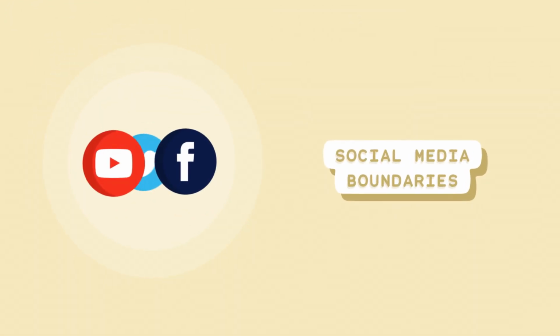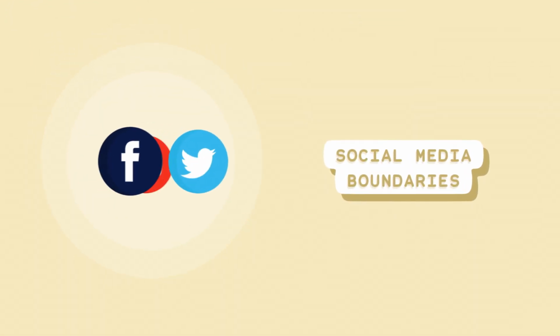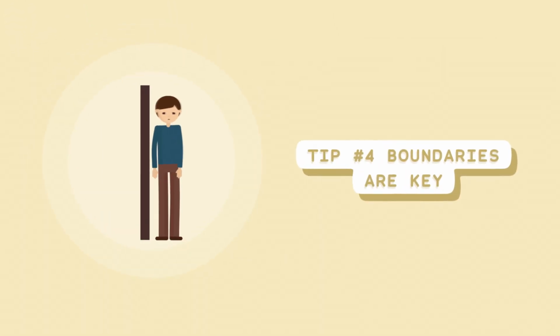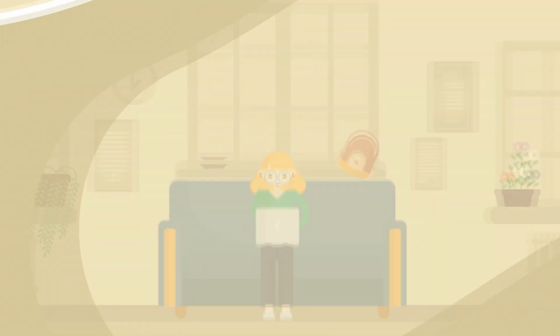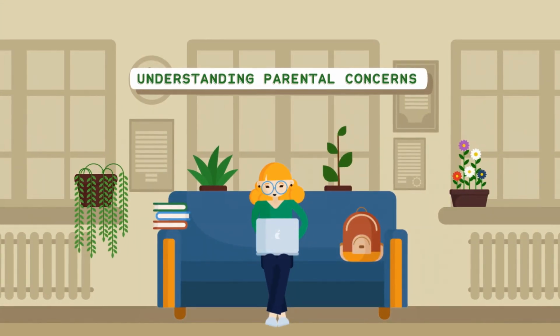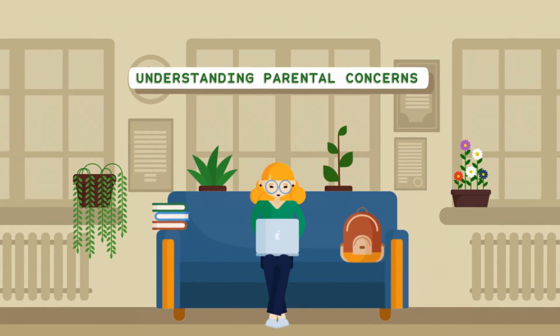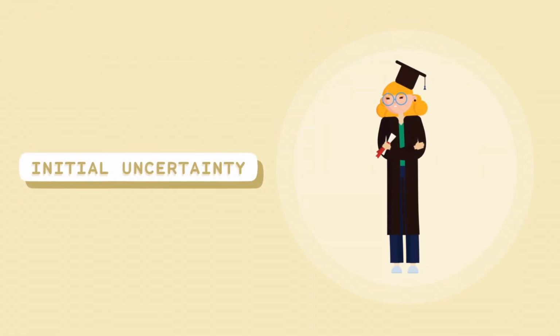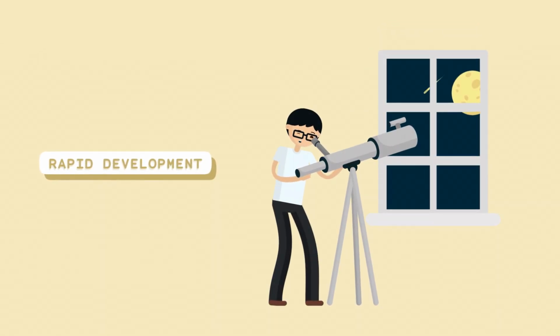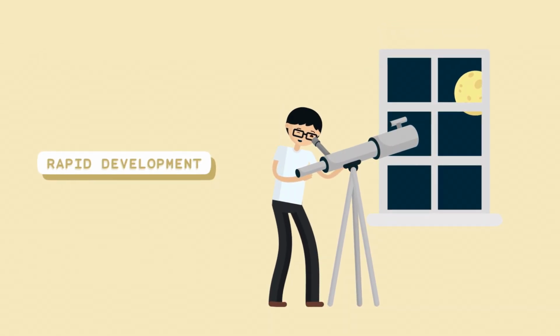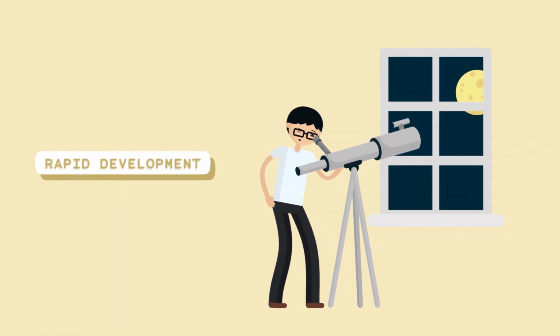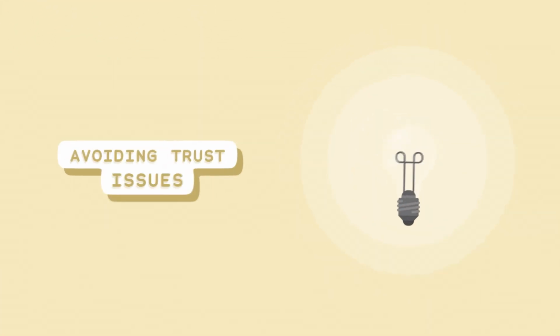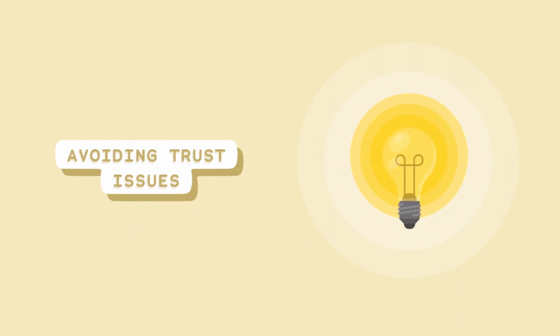Next, never connect with a parent or student on social media. Keep your work and social lives separate. Know your boundaries. Please understand how awkward it might be for a parent to invite a stranger into his or her home to work with their child. There may be a few days of uncertainty as you all get to know one another. However, the relationship should develop rapidly after that. Be sure to remain professional no matter how close you get with the family. Some aides make the mistake of getting too comfortable too soon, leading to an unintended loss of trust.